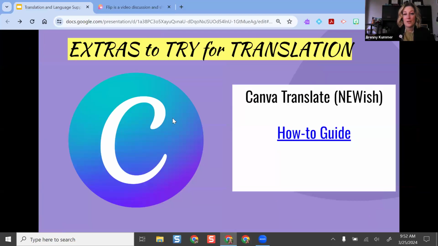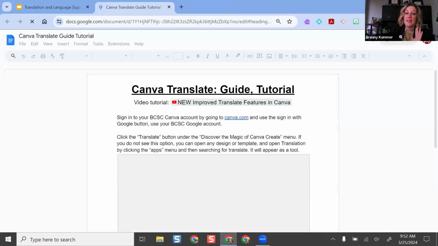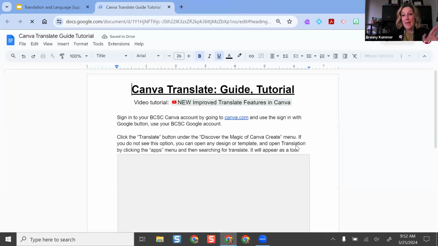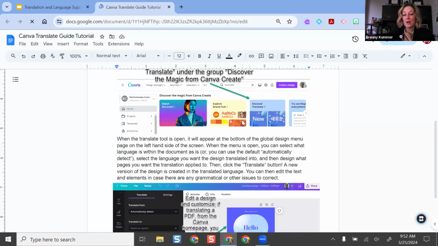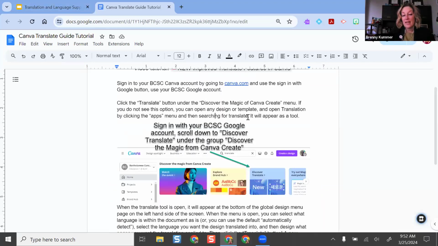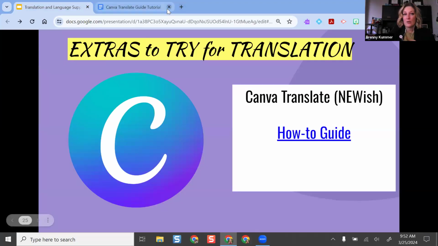Okay, so extras for translation, and this is featured in my AI session but I just want to point out that Canva has an amazing translate tool. And I do have a how-to guide here. The cool thing with using Canva to translate is it can take your PDFs and make them editable, which if you've ever tried to edit a PDF, you know it is a really big pain. It's not a fun time. This makes it so easy to do. You just upload it, pick the language you want, it makes the whole thing translated, and you can move pictures, icons, and things around. So I do have a guide here in a video tutorial. I'm not going to walk you through that in this one, but I do have it in my AI session.